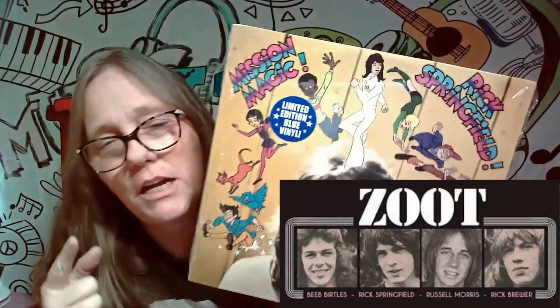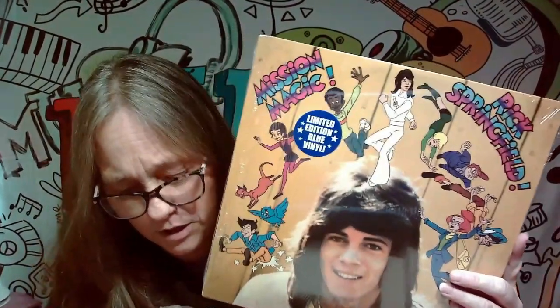So this one is a reprint. The original was released in 74 — I had to look because I couldn't remember. This one I believe is a reprint from 2016 because I did not have it and I have not been able to find a decent one, so I went ahead and grabbed this one.